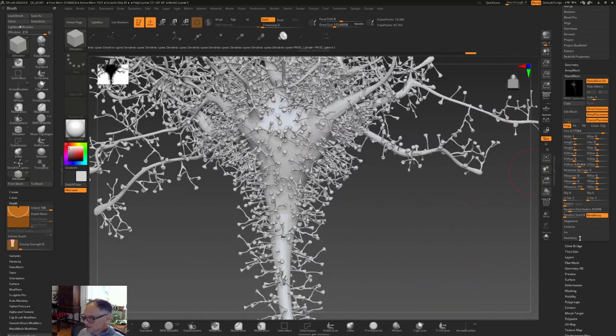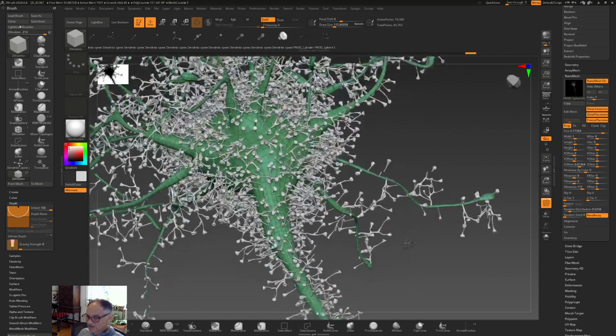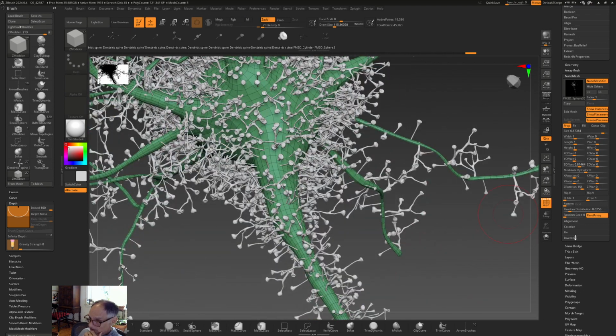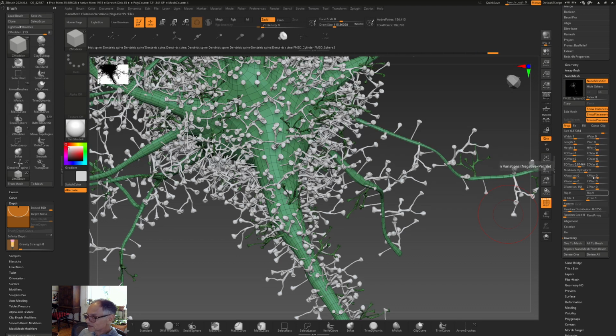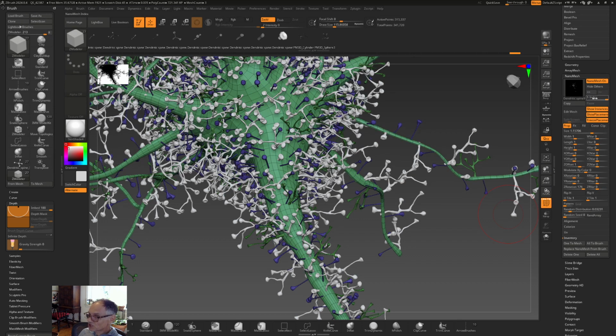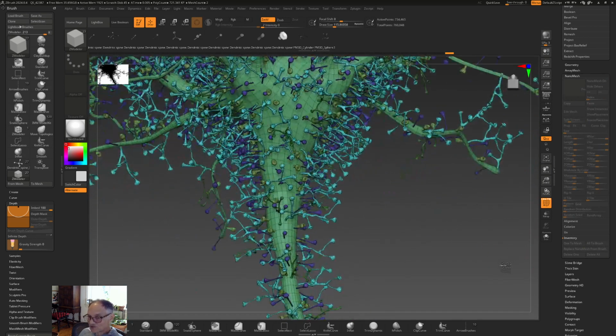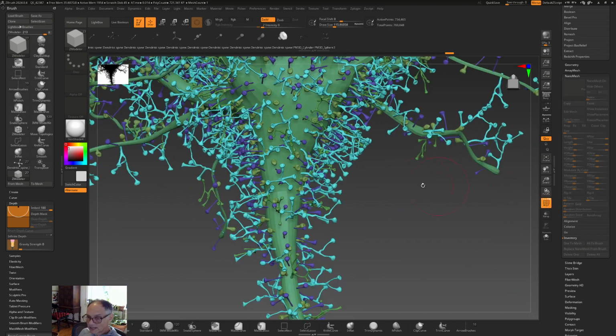And so then when you want these, because right now, again, if you turn on polyframe, these are not actual geometry. These are done programmatically. They're fairly low resolution, so all we have to do is go to each index and say one to mesh. That makes those editable. And we'll go to the next one. One to mesh. And each time we're losing from our index because those are editable. They're now actual geometry. They're not in the NanoMesh palette anymore. And we'll do one to mesh. And then one to mesh. And that gives us all of our topology as actual topology.